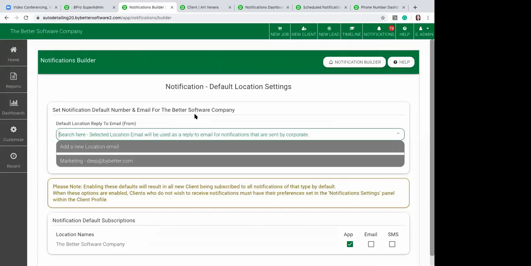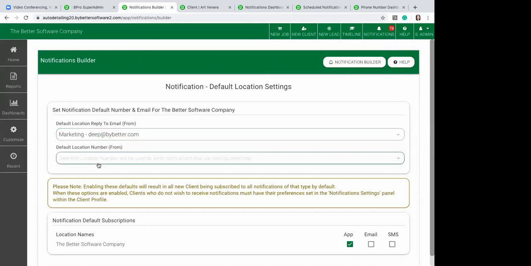So this will be the email that delivers your outbound SMSs and your outbound emails to your customers or users. Okay, so that's really helpful there. And you also can set your SMS from number here too.